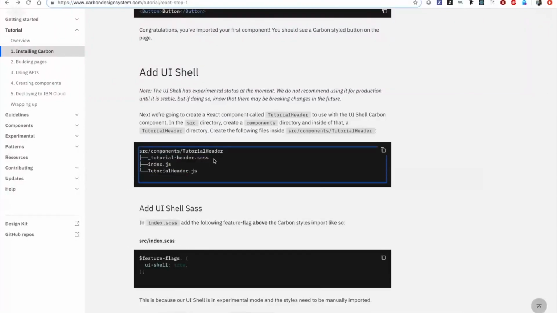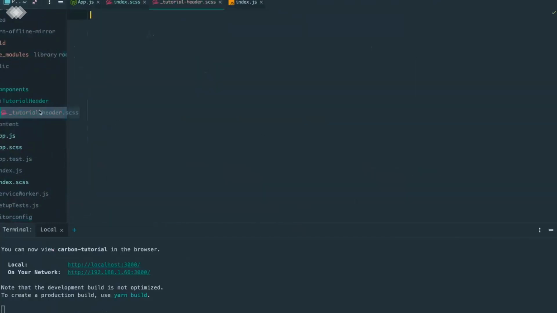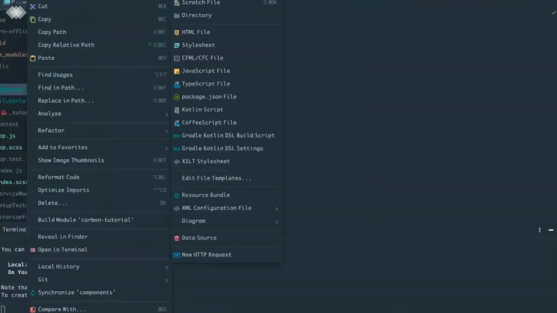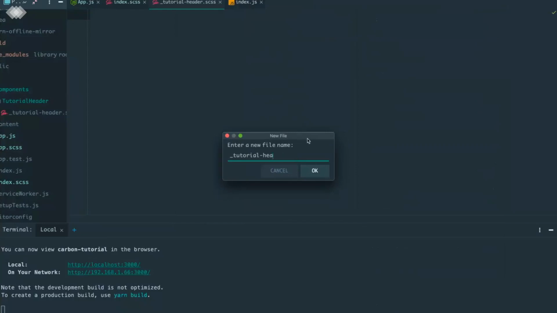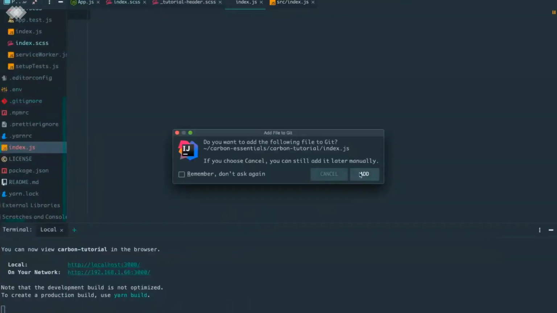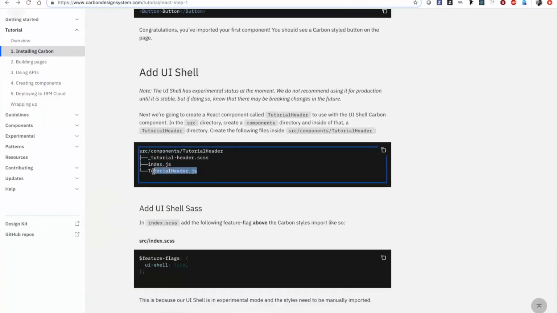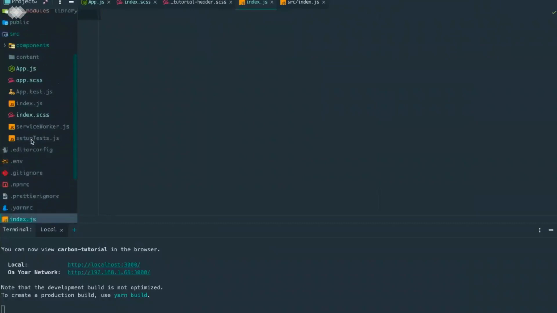And then these are the 3 files we'll be creating within the tutorial header. This is our third file within the tutorial header. Whoops, what happened here?